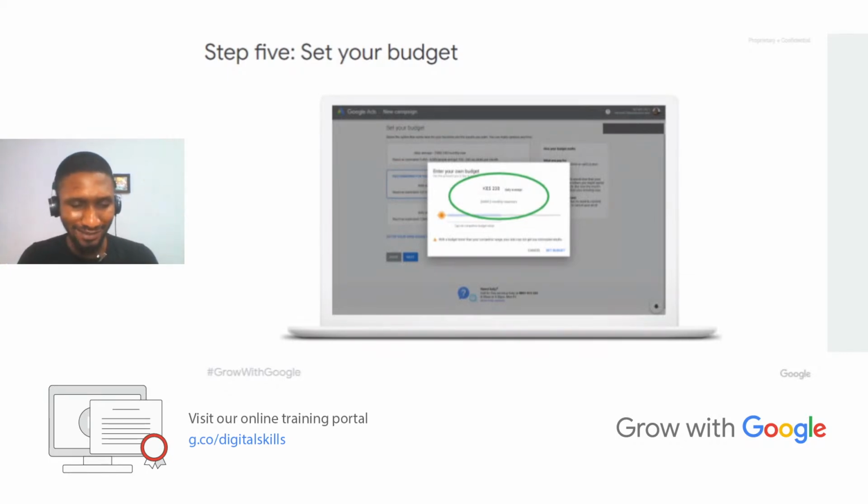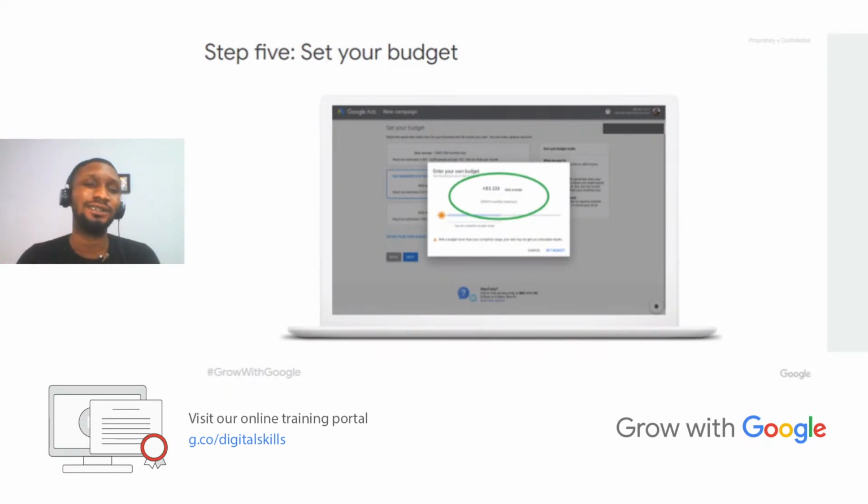It's also important in the next step that you now set your daily budget. I think Patience did ask a question on this. Our question was kind of related to whether your ad is limited by the number of times or the days it runs. I would say it's limited by your budget. So if you have a budget of maybe 500 rands or $500, and you want to spend $100 daily, that's 5 days.